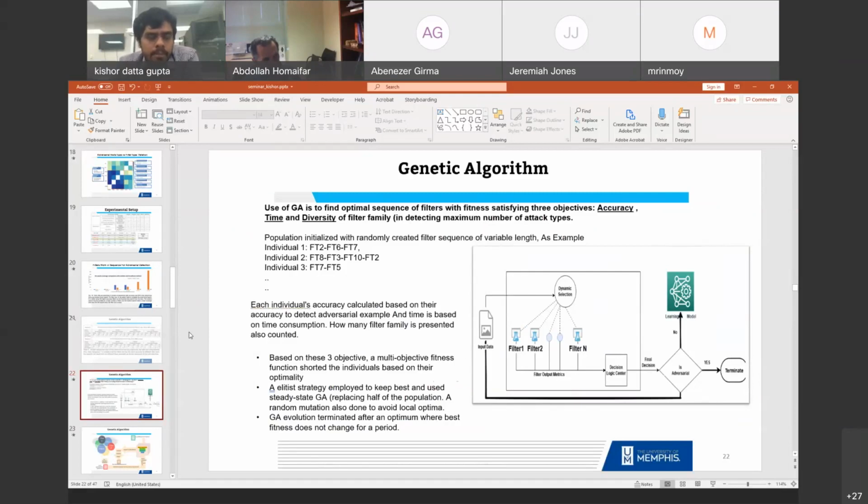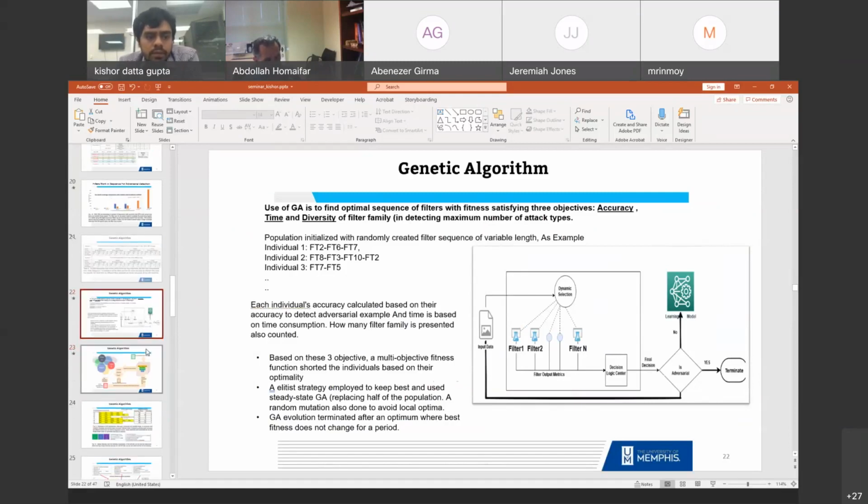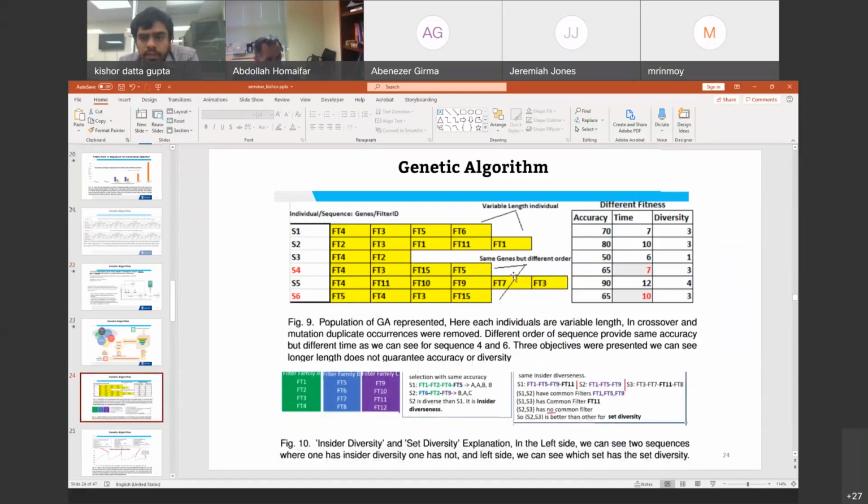Okay, so during test time, you don't need to use all the filters to detect the attack, as long as you get enough accuracy. Yes, the rest of them I can leave. Okay, I think this was actually better explained here: the same sequence, just reordered, reduces the time. So what is your threshold to decide whether that is good enough or not before using it?